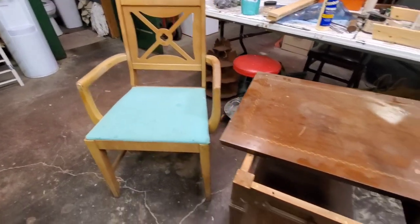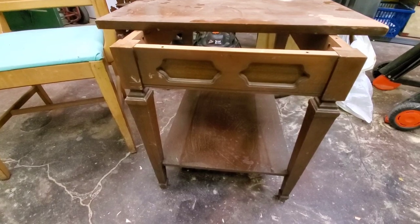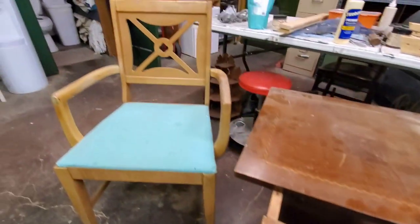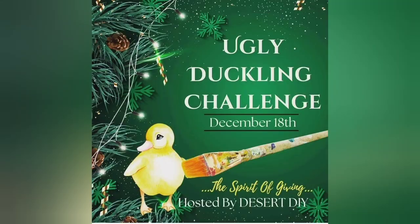Here we have a mismatched chair and table. They aren't the ugliest ducklings I've ever seen, but they sure could use some help. And they're for the Ugly Duckling Spirit of Giving Challenge, hosted by Corey from Desert DIY.